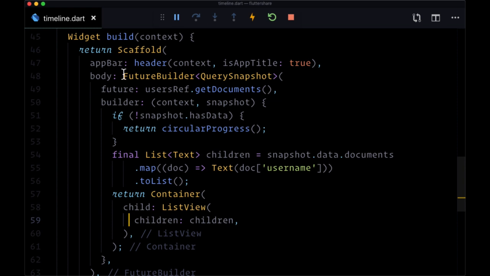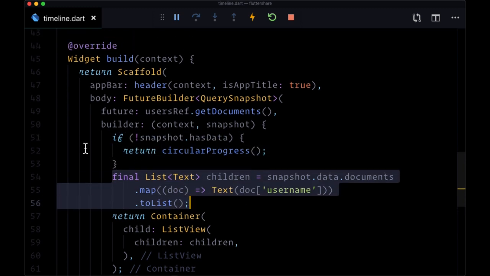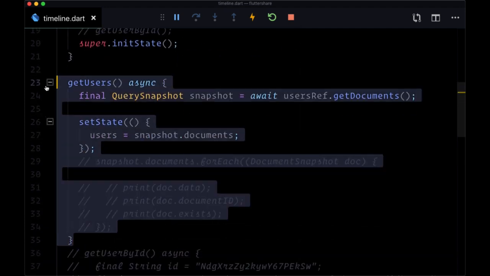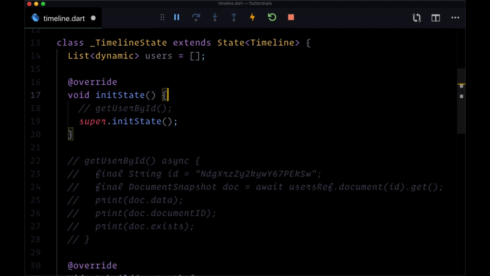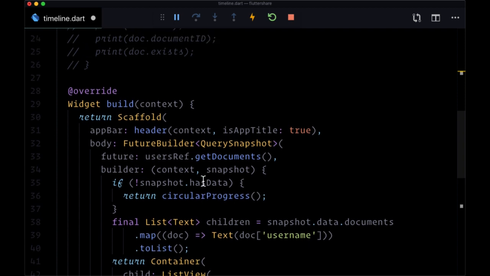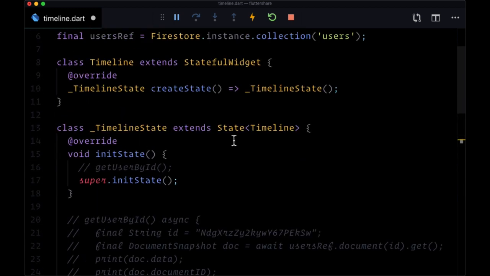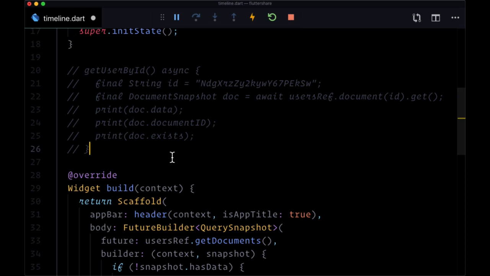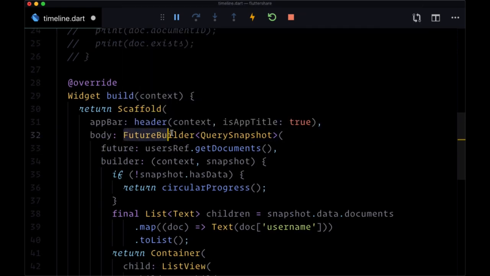So this is the benefit of using the FutureBuilder. We can resolve our future, get our data, and apply the logic that we need directly within our build function instead of having to separate it in different parts of our state class. So now we can get rid of getUsers, calling it within initState, and creating a state variable for it. And be aware that you can use this FutureBuilder in stateless as well as stateful widgets. Obviously our previous pattern couldn't be used within a stateless widget because we are storing our resolved data within state. So this FutureBuilder is going to resolve our future whenever the build function is run.